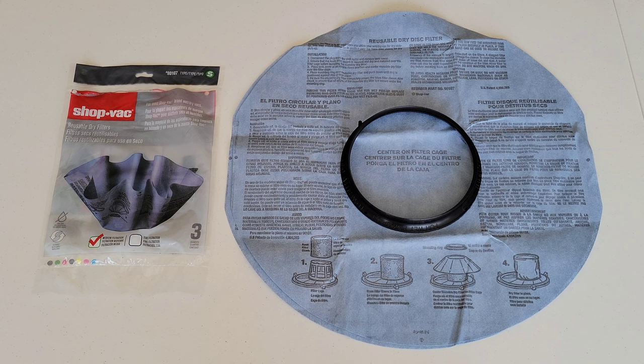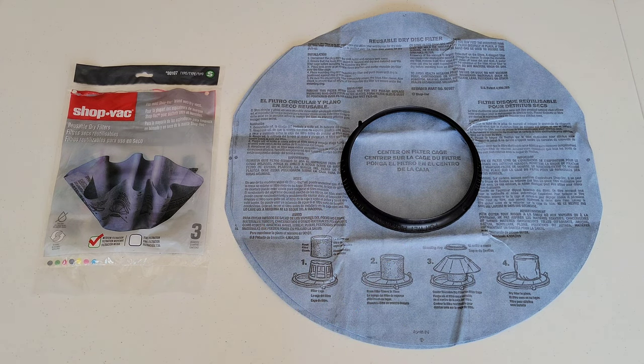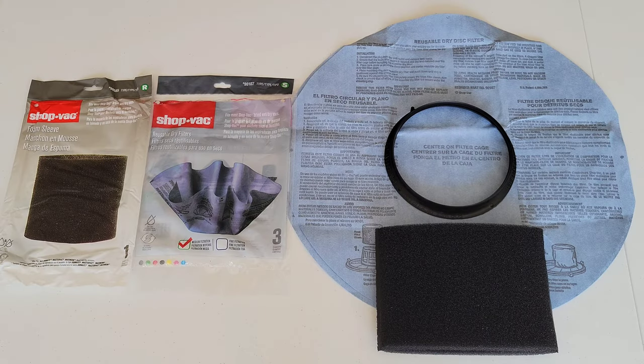Okay, so next is the reusable dry filter, and these are for dry pickup only, and this is the mounting ring that it comes with here. These are also reusable, so you can take these out of the shop vac and clean them. Just make sure that they're completely dry before you reinstall them in the shop vac. And the reusable dry filter has to be used with the foam sleeve.